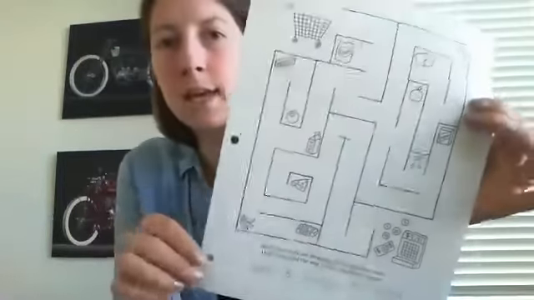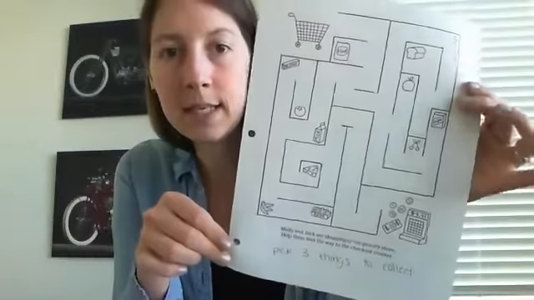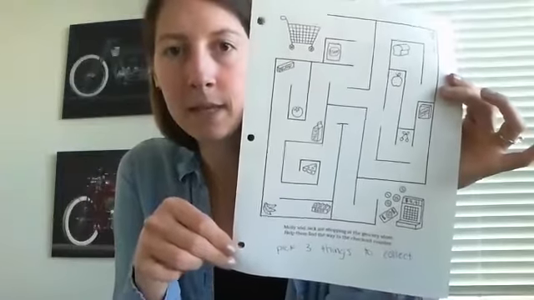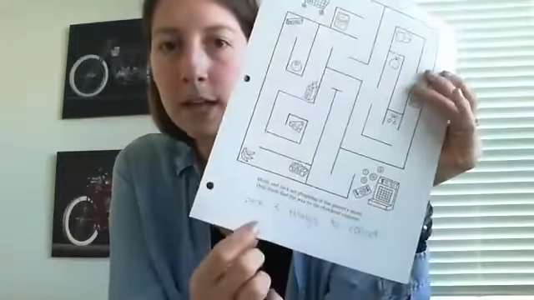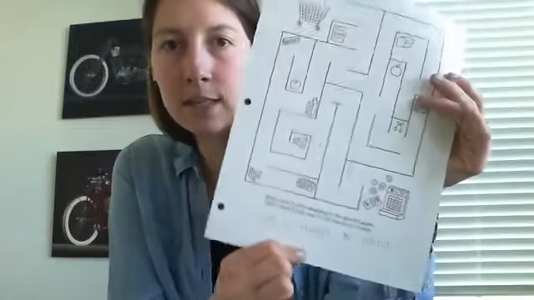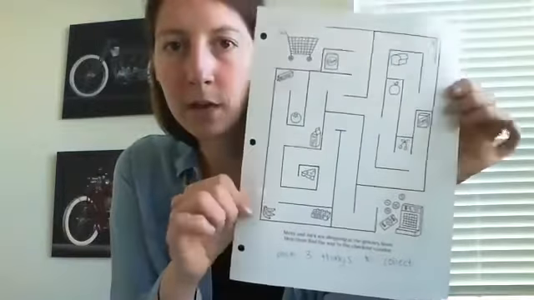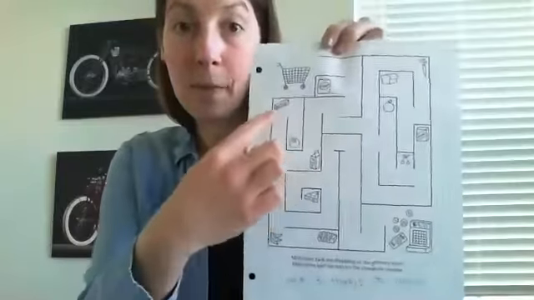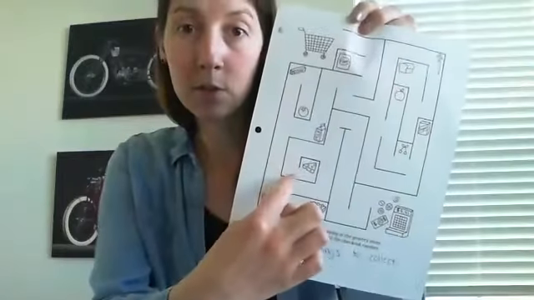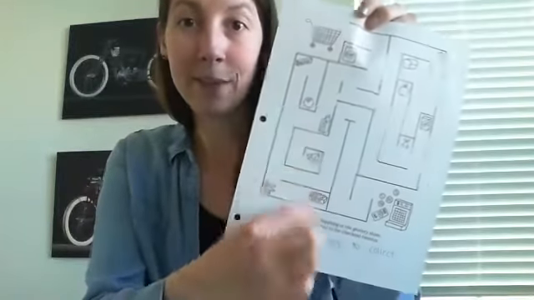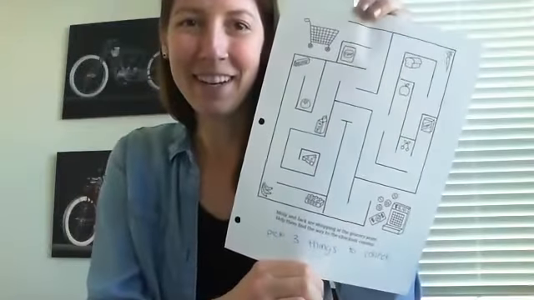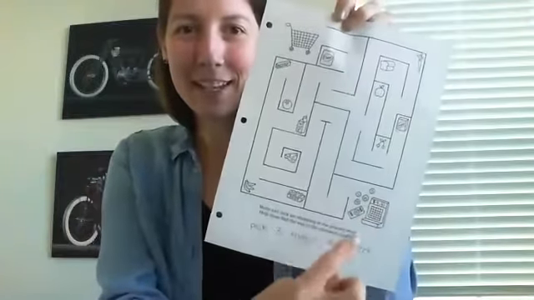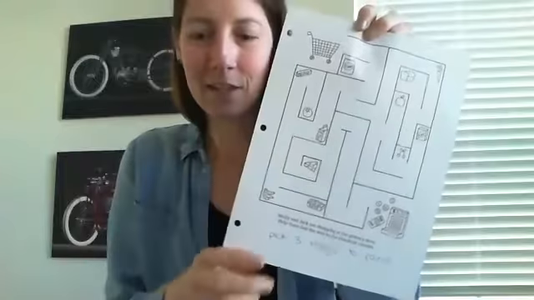The first thing that we've got in our OT binder for this week is a maze activity. This is a pretty easy maze. The path is very big and simple, but I'm going to challenge you to pick three things to collect from the grocery store. So if you want to choose to pick up all of the items at the grocery store that's fine, you just might have a lot of lines on your paper. But don't just try to get to the cash register, try to get some things along the way.